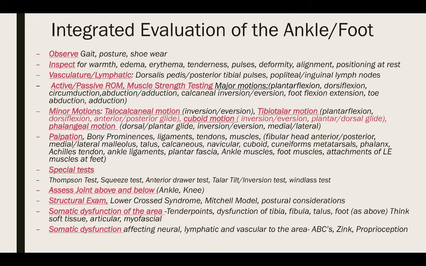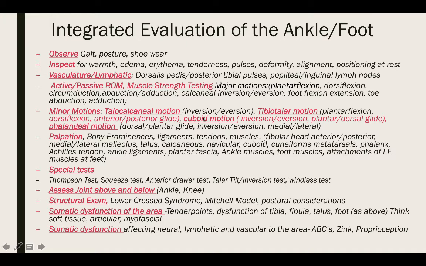Again, these are going to be your major motions of the ankle and of the foot. And then you have your minor motions, and these are the big ones that we want to look at, and that will be important testable material. So you have your talocalcaneal motion, which is going to be your inversion and your eversion. Your tibio-talar motion, which is plantar flexion and dorsiflexion. And there's also going to be anterior and posterior glide, so your subtle motion.